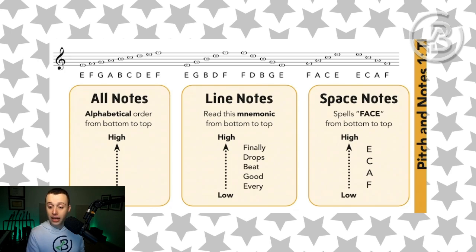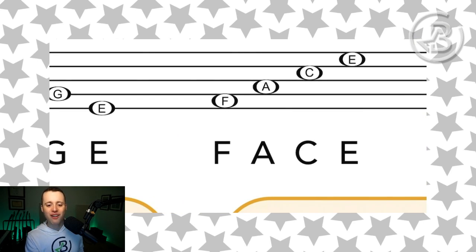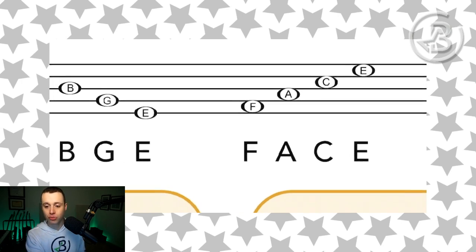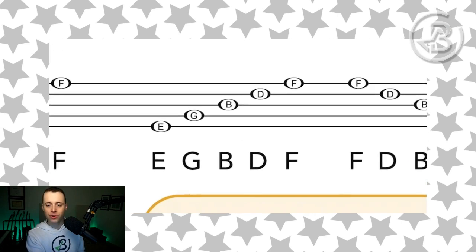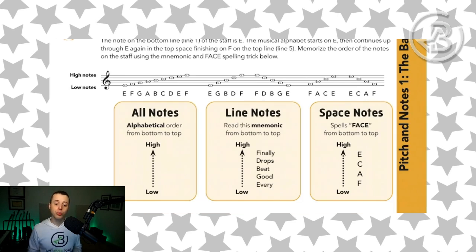All right. So F-A-C-E spells, sure enough, from low to high, face. So if you're ever looking at the staff and you can't remember the names of the notes in the spaces, just say to yourself, F-A-C-E, and count up from space 1 to wherever you're trying to get to, and that'll help you remember the names of the notes. Likewise, if you're trying to figure out the name of a note on the line of the staff and you cannot remember, count up every good beat drops finally. And that way you will be able to remember and recall where the notes go and the names of the notes that land on each line or space of the staff.